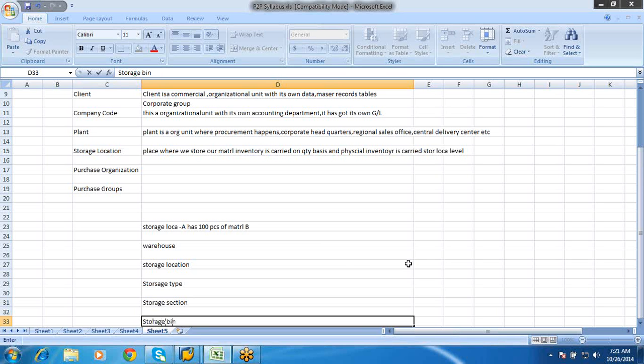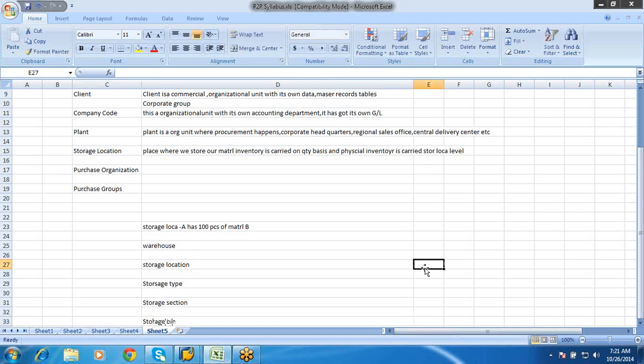Now my 100 pieces of material B are available in storage location A. Then in which storage type? It's in storage types 100 and 200. We are breaking down and going to a finer level of the storage.